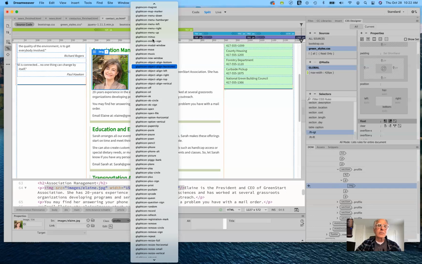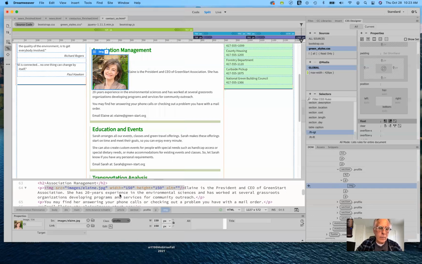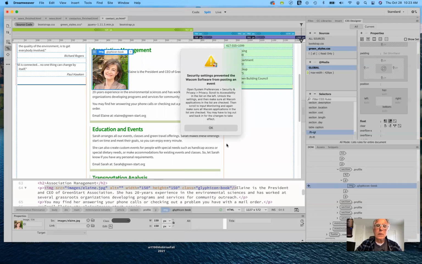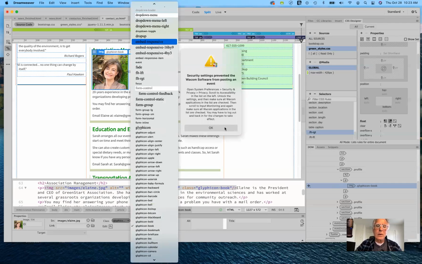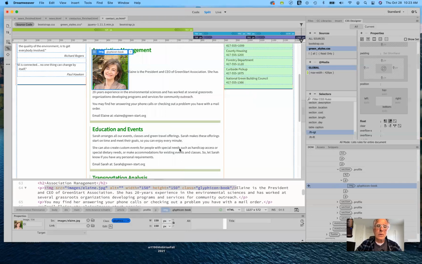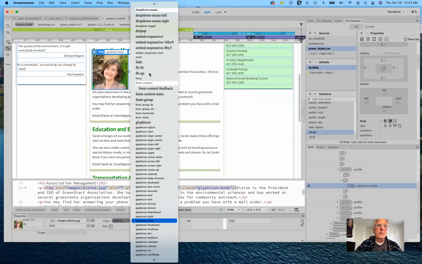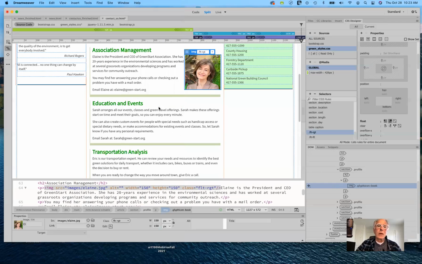I'm going to select something that I don't want, and then I'm going to come back again and change it. That could be why I got something else going with that. Well, let's go back up. And there is the float right. That's what I want. And notice that it goes to the right. Ta-da! That's our limit. We can either float left or float right.